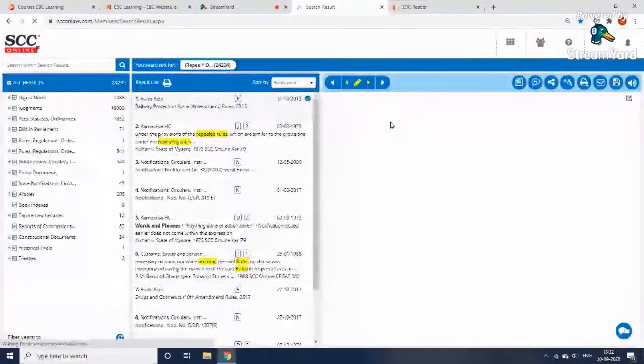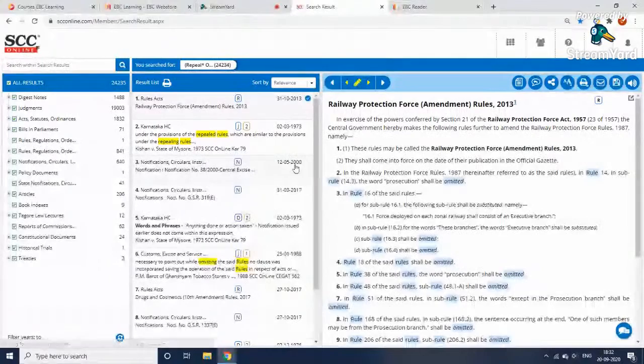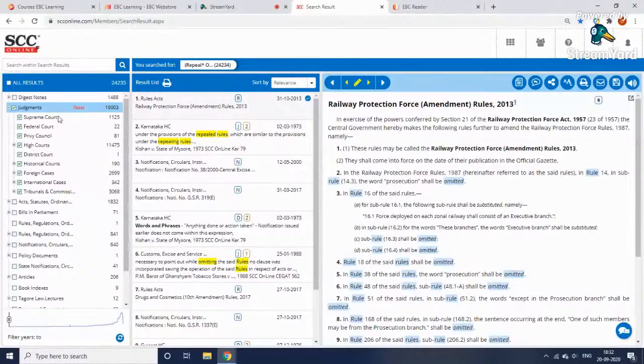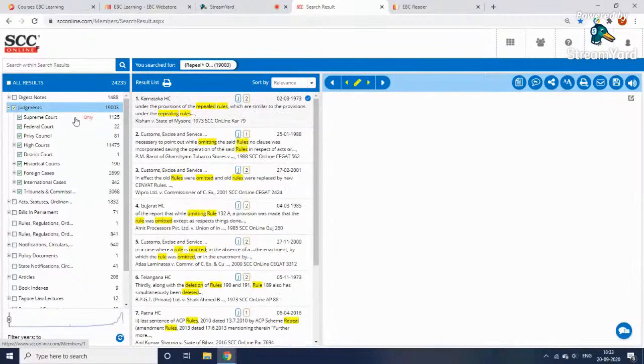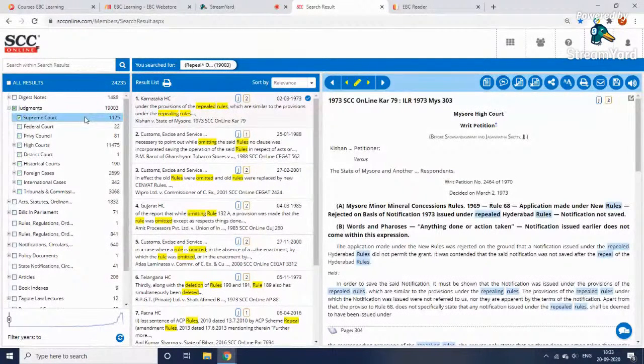Yes. So once you have the judgments, you will wish to read only the Supreme Court judgments and not any other judgments firstly, because that's where the things are settled. So it will be best if you read the Supreme Court judgments.